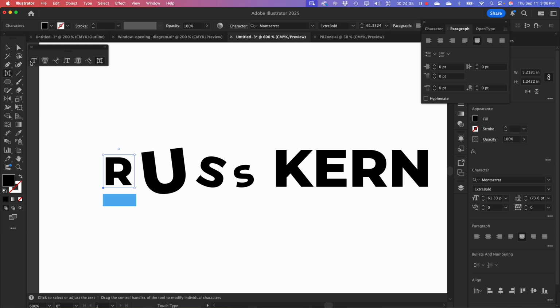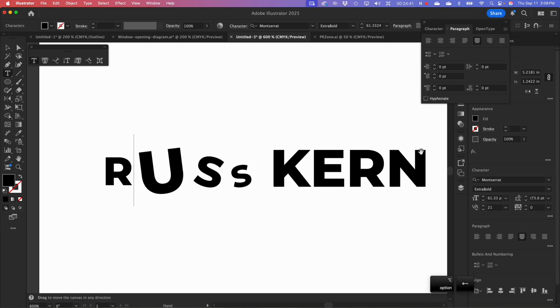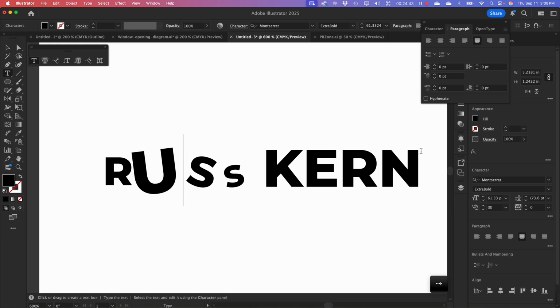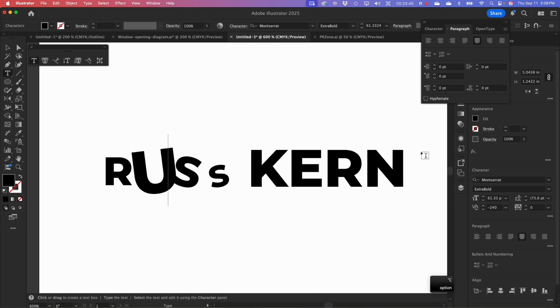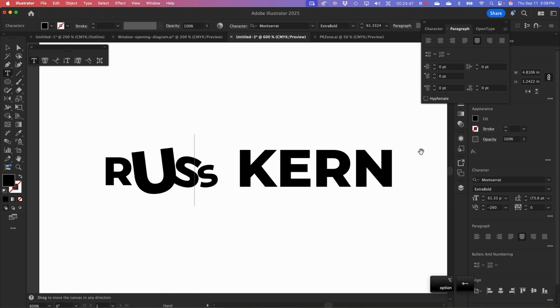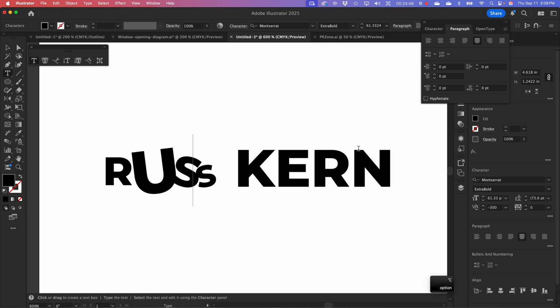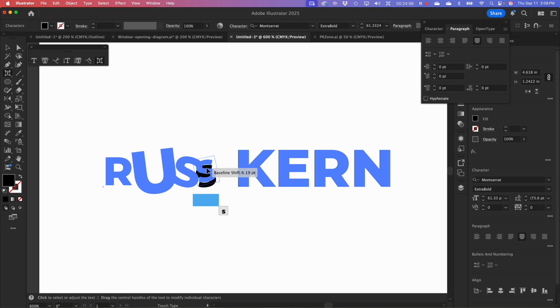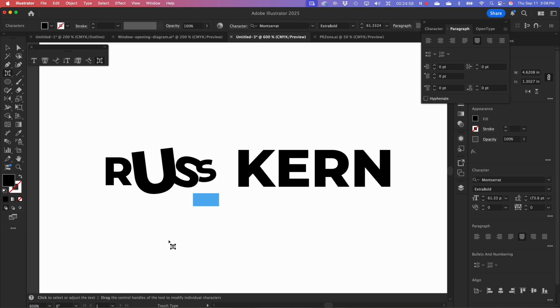But if I go back to my type tool, click between the characters, hold down my option key, I can go ahead and close up spaces between them. And maybe I'll grab the touch type again because maybe I might want to see the S actually growing out of the other S. I don't know, something like that.